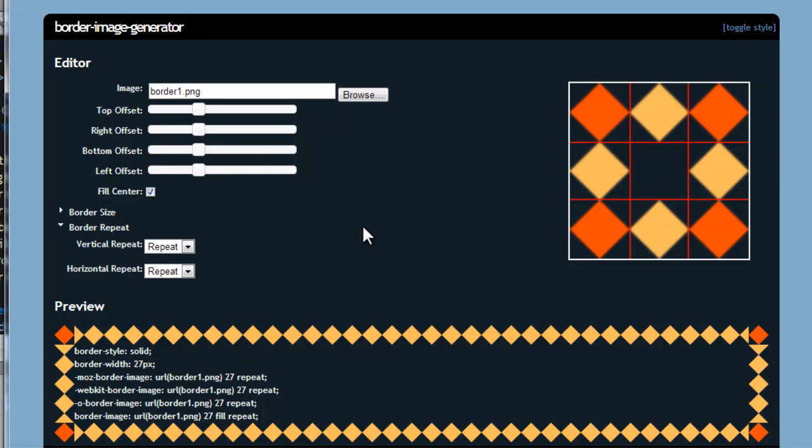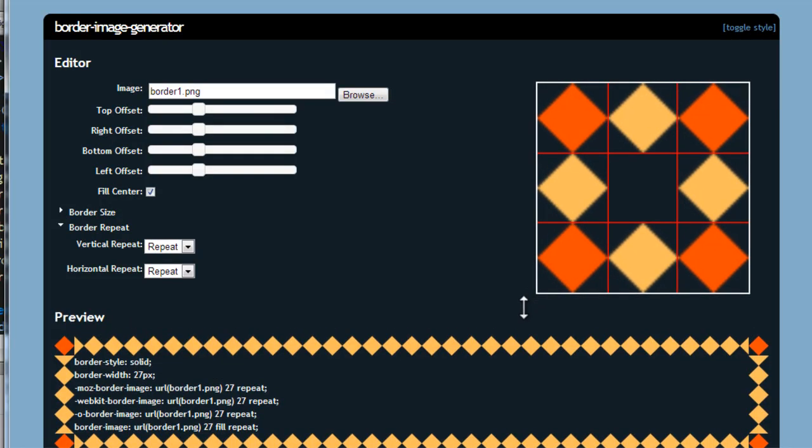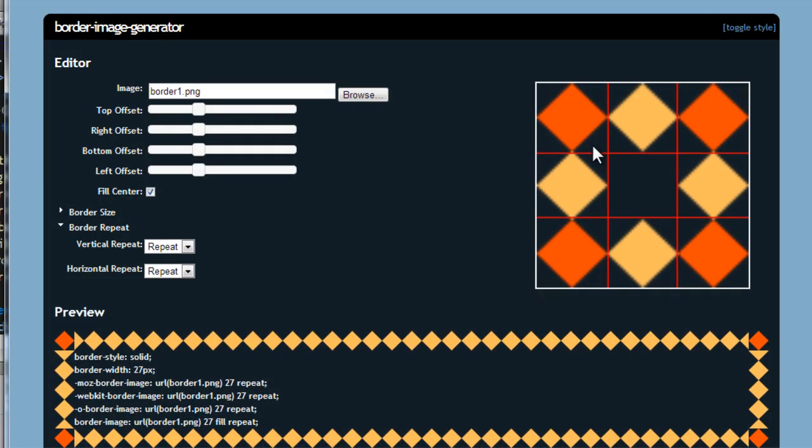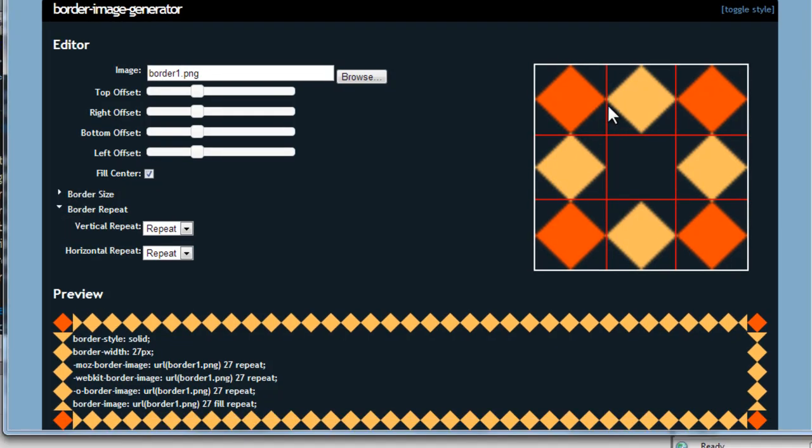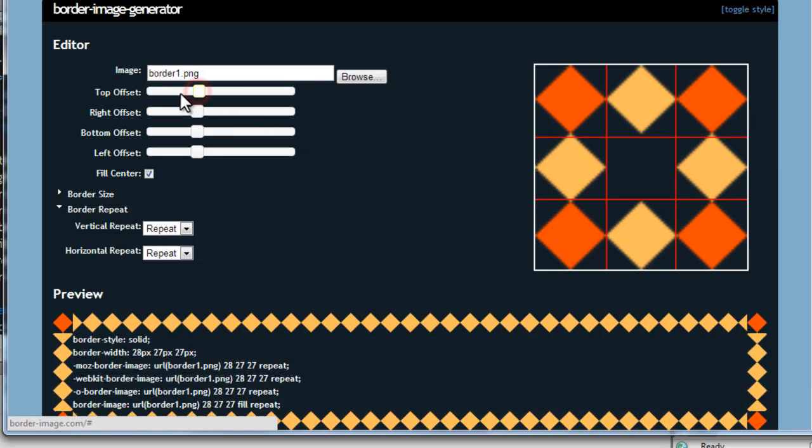I don't need to alter it. I don't need to change these red lines from their original positions. They are sitting pretty good, perfectly placed. I wouldn't want to change their positions, people. The way they've been sliced ensures that the center cell is completely one single plain color, and the corners and the borders are properly captured, as you can very clearly see here. So I don't need to manipulate these lines.